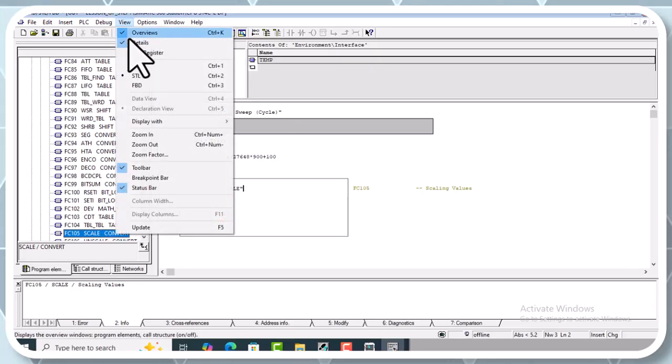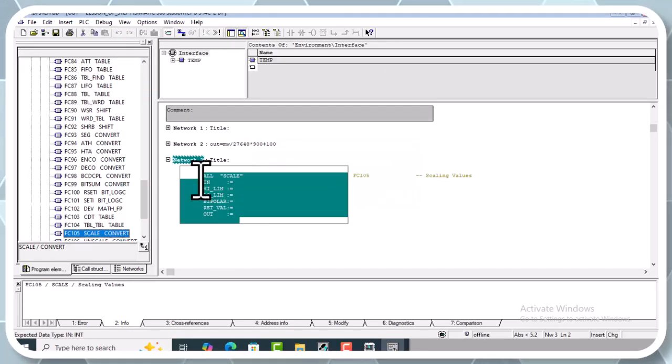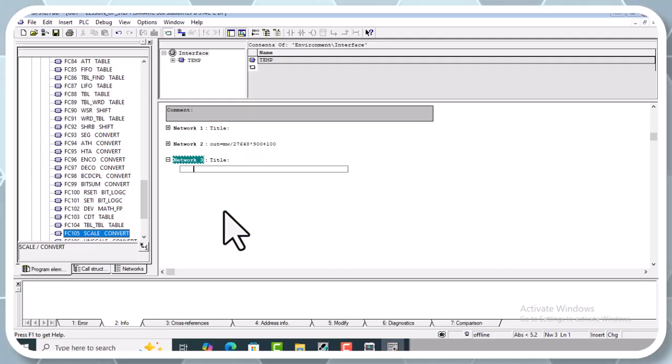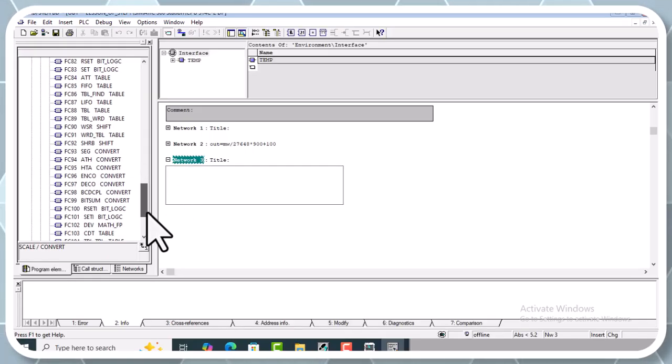So before, let's convert it to FBD, enable to convert the network, because we have many operators in one network. And now let's add it again.